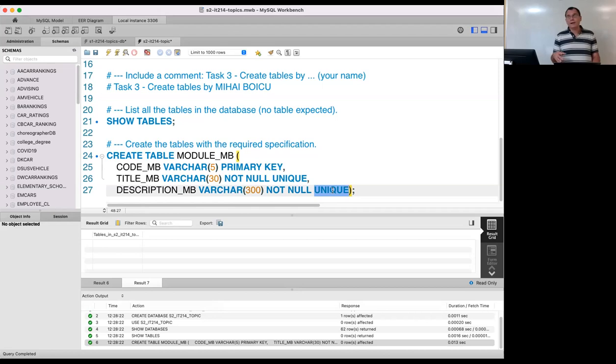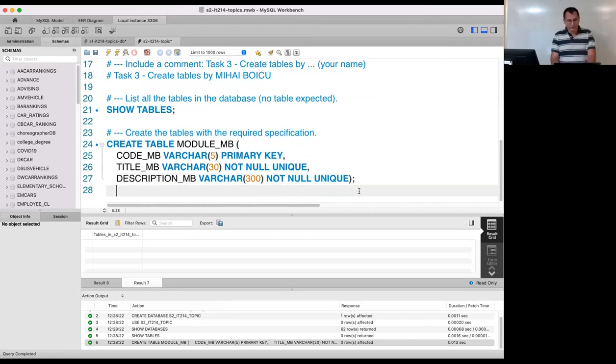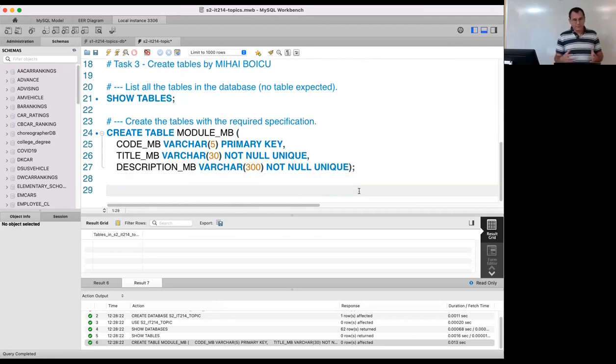Sometimes you may say, yeah, this is unique, but we don't test it, or the customer doesn't want to impose it, and then you don't need to put unique in the implementation, even if it's in the diagram, because it was part of the model. But usually, if it's not, we'll put all the conditions here. Now, this created a table very similar to how we created the previous table.